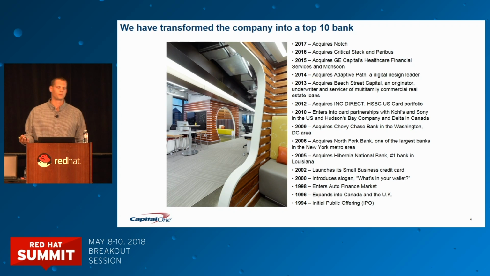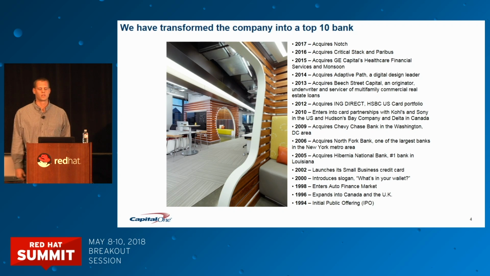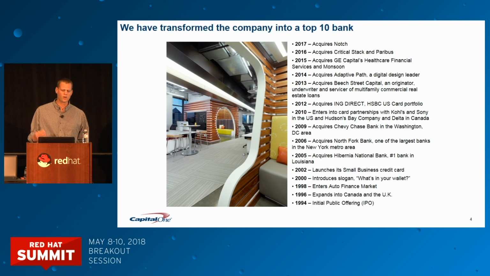And then more recently, probably in the last five or 8 years, we've been transforming into a tech company that produces banking products. So we have a dev exchange out there, Capital One Dev Exchange, you can go to and see some of the open source products that we've produced. Hygieia is one you may have heard of. It's a DevOps dashboard. Cloud Custodian is another one that is a rules engine that allows you to manage your AWS services, along with several others. And then on the Dev Exchange, there's some technical blogs from our experts and webinars that you can take a look at.